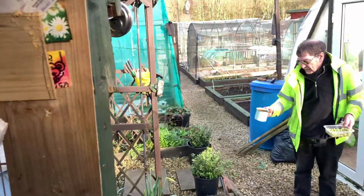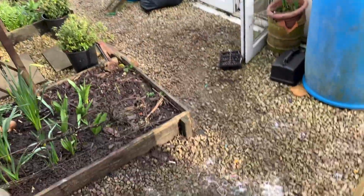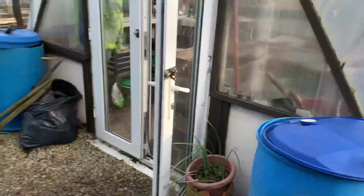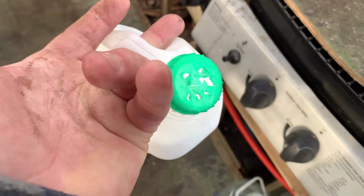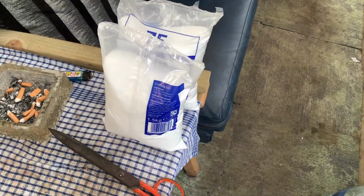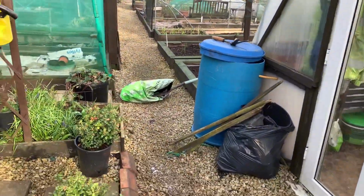Next job. Salt and puffs. That's coming out too, isn't it? Yeah, they're all coming out. I'm salting these puffs now. All I've got is a milk bottle with some holes punched in, and a bag of that salt just fits in it. So I've used one. Gone all round there, down them beds. I've just got to go down here now, so it's just a natural weed killer, salt.